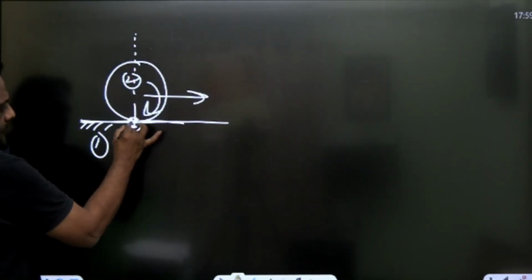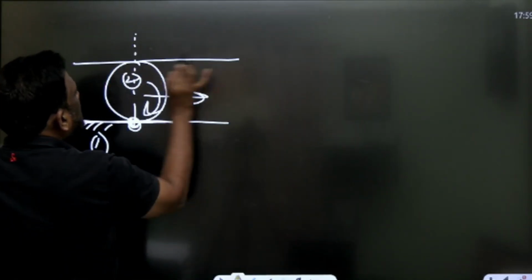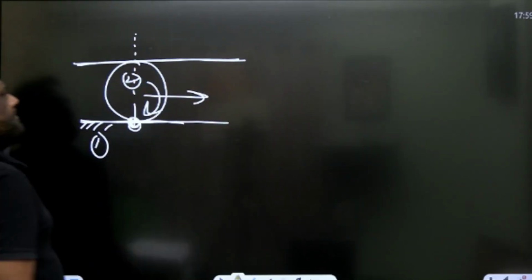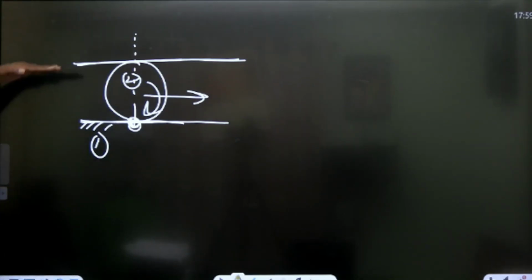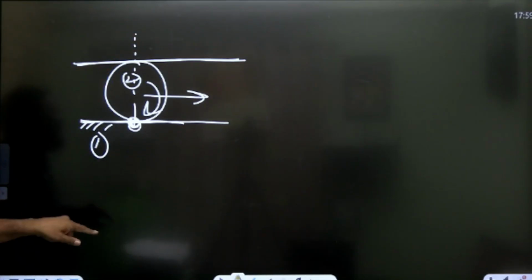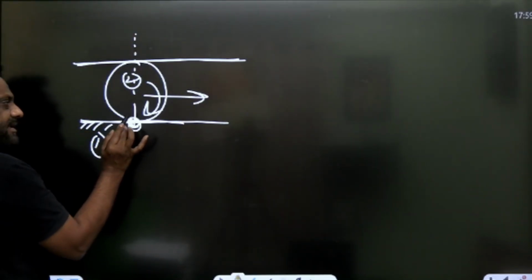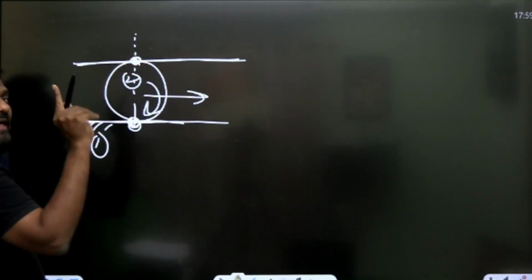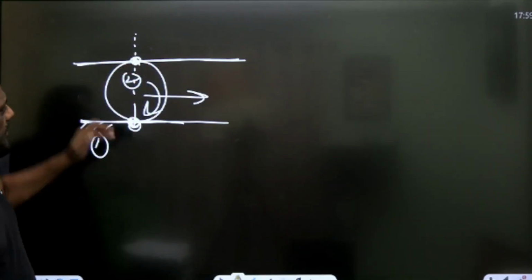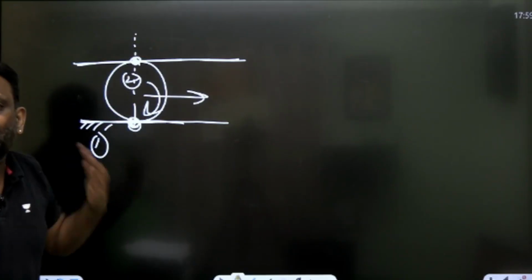ठीक है सर. Now there is one higher pair. ठीक है सर. Now what I do is I will put maybe a wall or something like this. Now should I count the degree of freedom 1 or 2? Sorry, higher pairs 1 or 2. देखो, you may be thinking this is one higher pair, this is one higher pair, but the answer is wrong. The reason is this additional constraint is not at all resulting in any change in the motion.